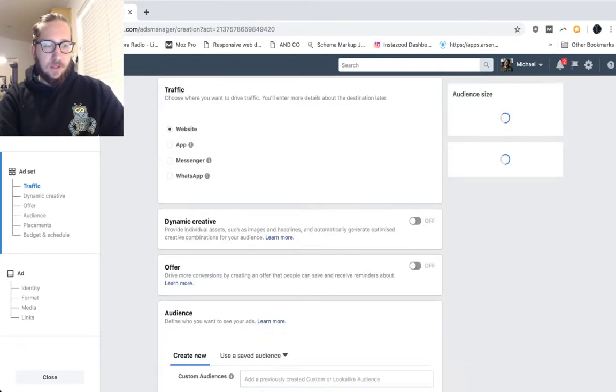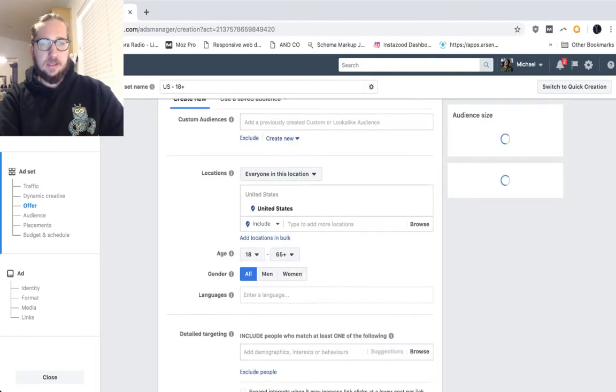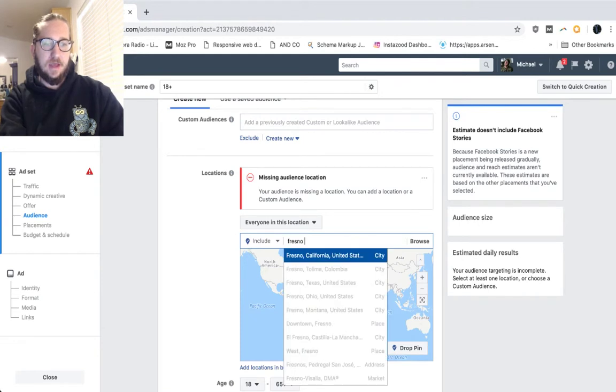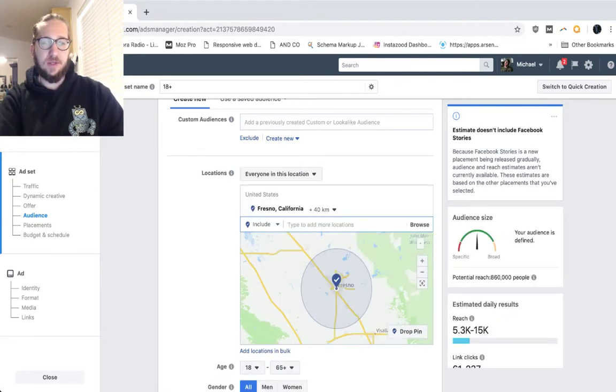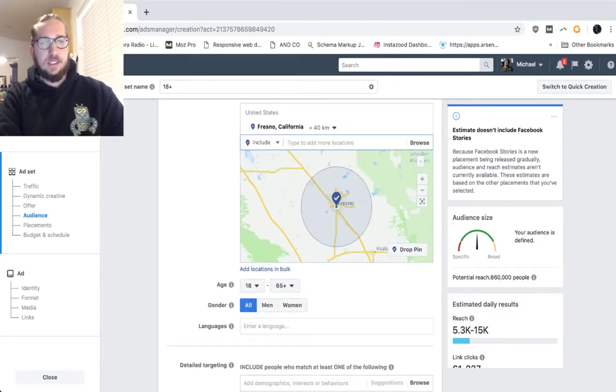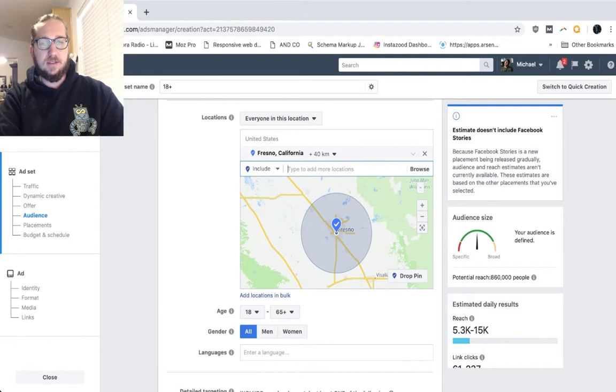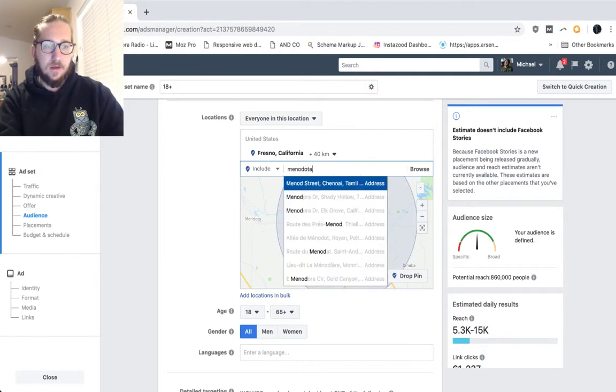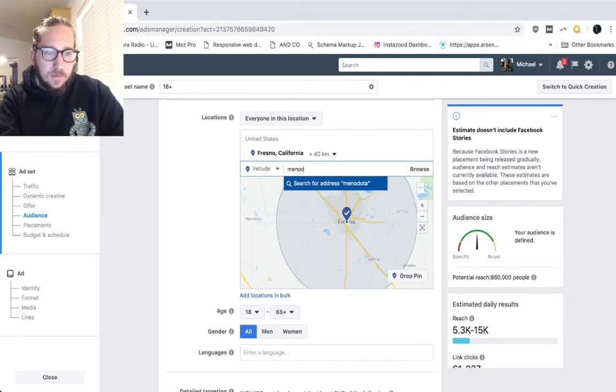So one thing you want to do is we're going to say that we're going to sell a house in Fresno, California, right? That's where we have our house, and we want to sell a house in Fresno to somebody in Fresno, just normal house stuff like that. So typically I would just put it as Fresno, and then if you want to select surrounding areas, like Mendota over here, you can put Mendota.